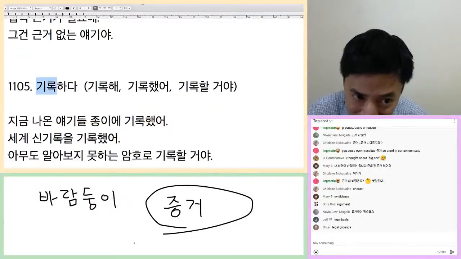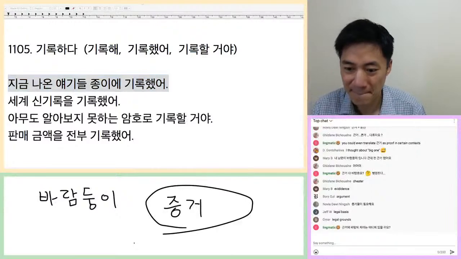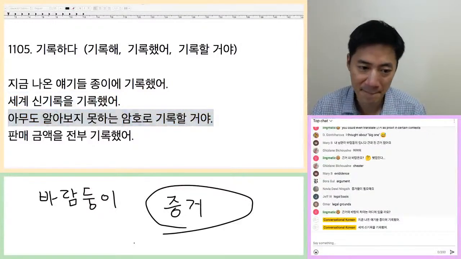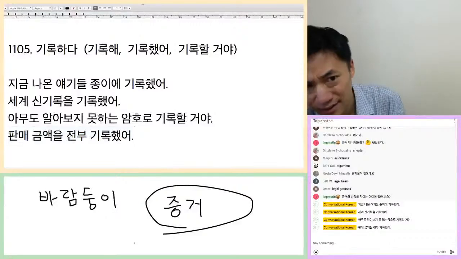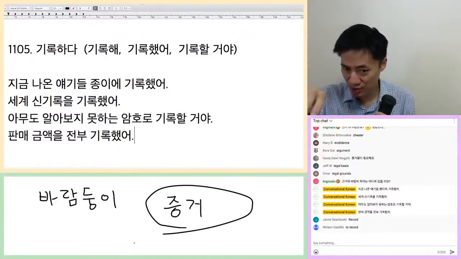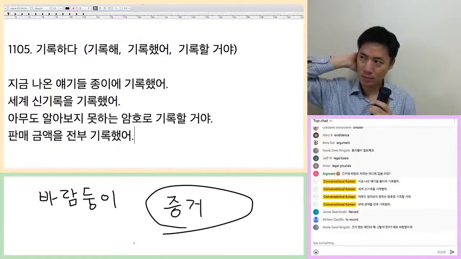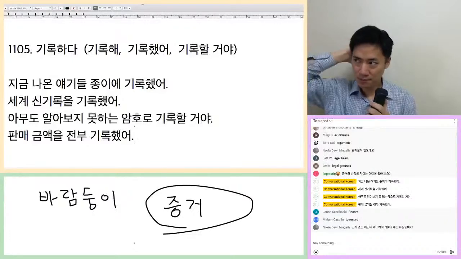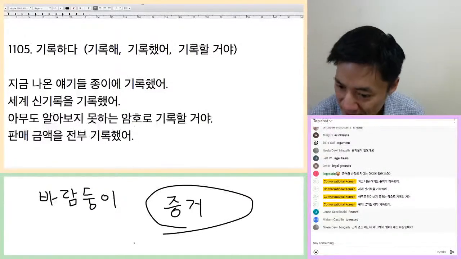And the next one is 기록하다. 기록하다. What does it mean? 근거와 바탕. 근거 is something like, to say this, you have to have a root. Something that is 근거. But 바탕 is simply background. Where he was born, or what kind of family he grew up in, or the situation it was in. That's a 바탕. So it seems different to me.